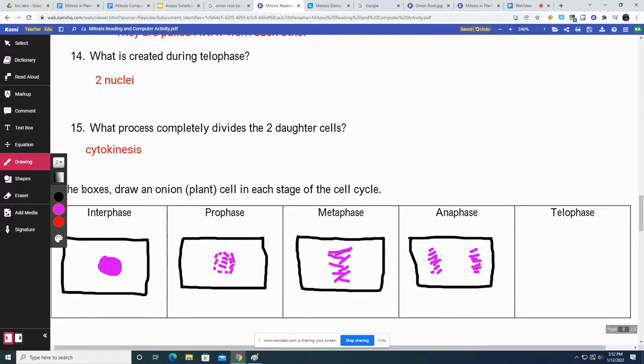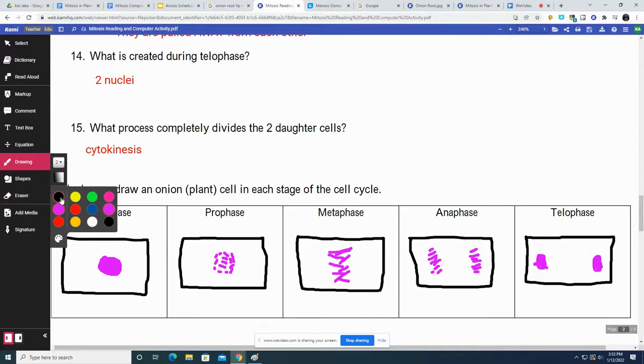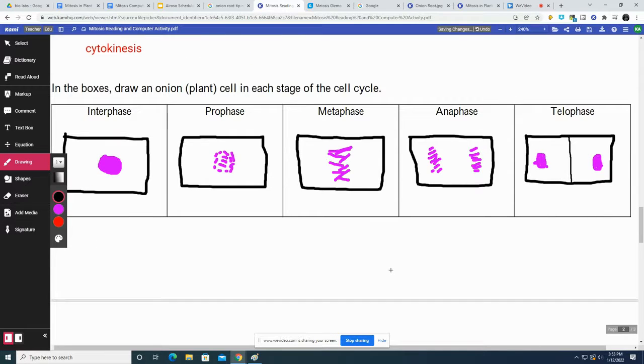And the last one is telophase. You're going to see a large rectangle, and this group of chromosomes has arrived. It's not going to be a circle, though. It's going to be kind of like an egg shape, and there's going to be another one over here. A new nuclear membrane is forming, and it's going to be colored in like that. Then you might actually see the new cell wall and cell membrane forming in between, so we're going to get two cells right there. All right, so that's it for that.